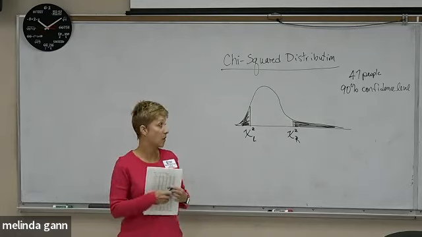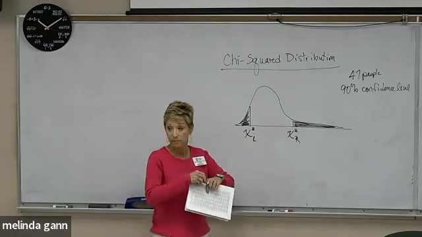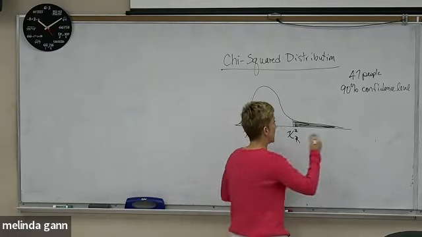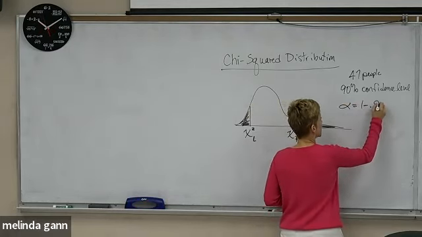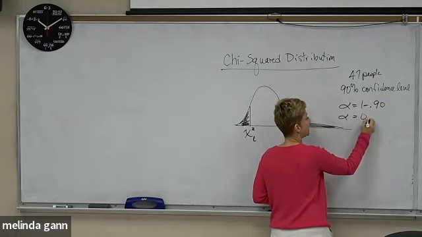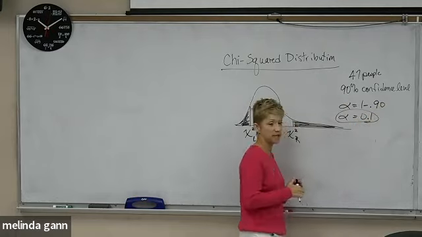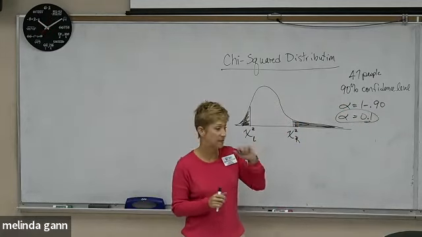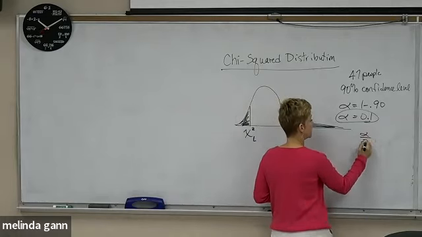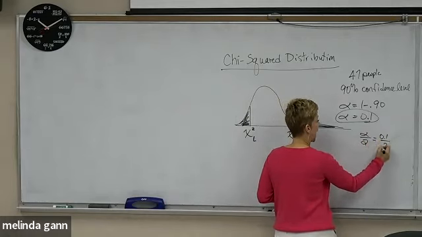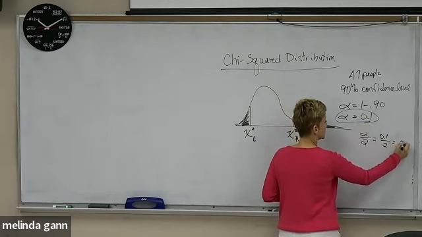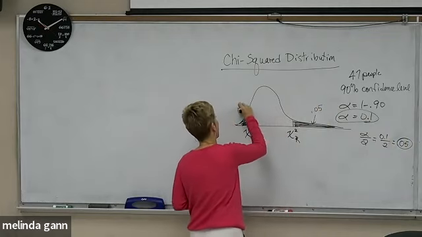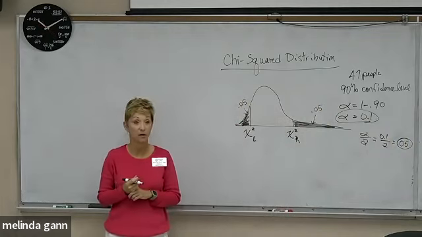All right, see how you did. The first thing I do is I draw my picture. Now I've got to find alpha. Remind me how I find alpha. 1 minus my confidence level. So 1 minus decimal 9. What'd your alpha come out to be? 1/10 or 10/100, same thing. What'd you do with that alpha? You had to remember to divide by 2. What's half of 1/10? So do we understand that that's the area right here, 0.05, and that's the area right here, 0.05? Is everybody okay on doing that part?